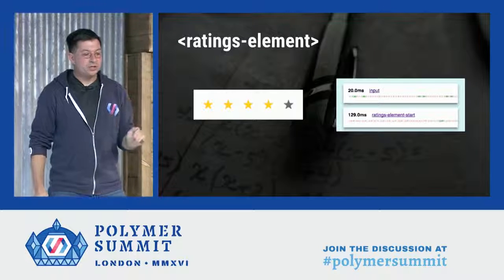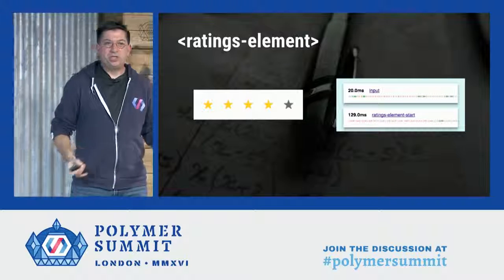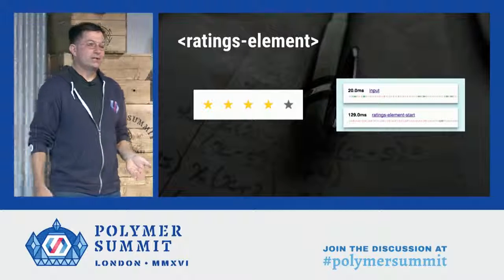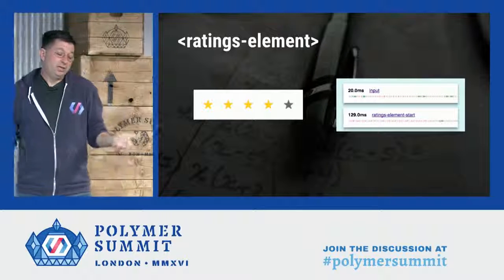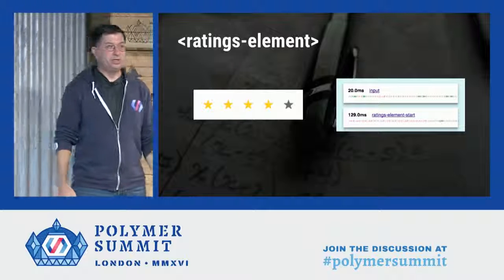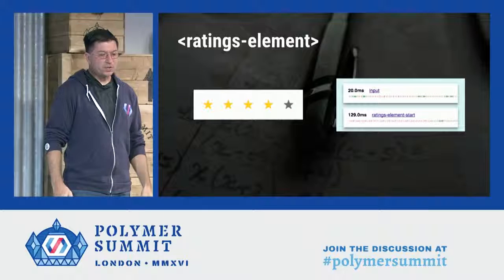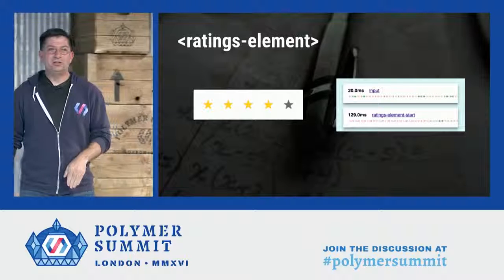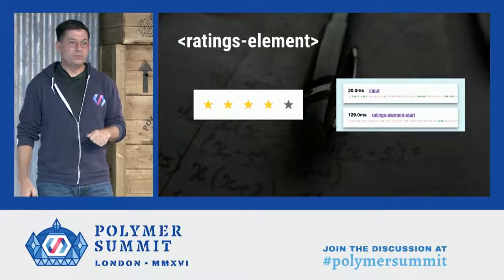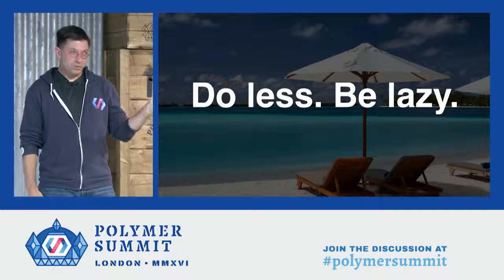But I chose to compare it to the native input because it seems like it shouldn't be that much more expensive than that. I mean, it's a straightforward element. We want to make it as fast as we can. So it's actually a bit slower, 6.5 times slower than input. So it's not quite where we want it to be, maybe. So again, now we're going to dive in and go step by step to try to see ways that we can reduce the cost of this element. So we'll use this technique.